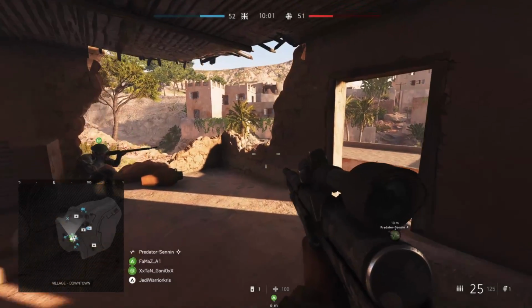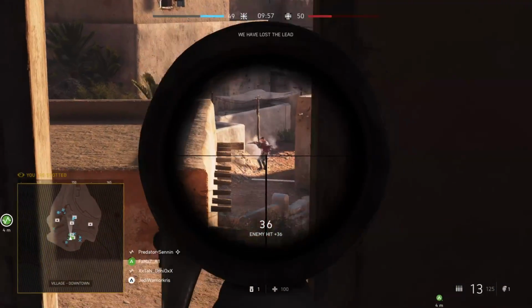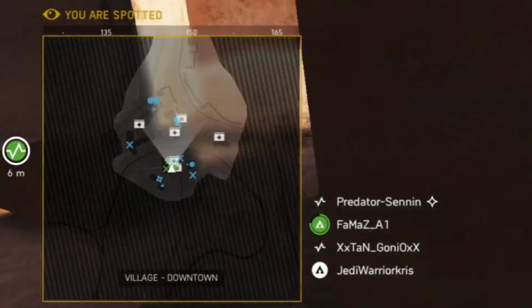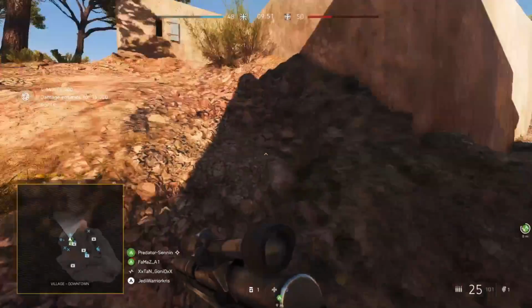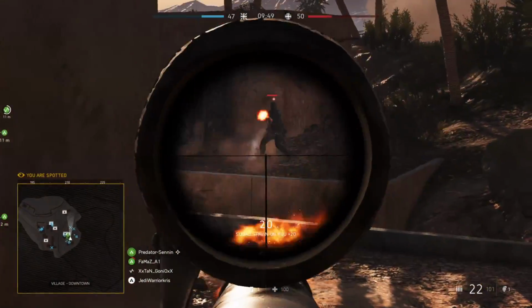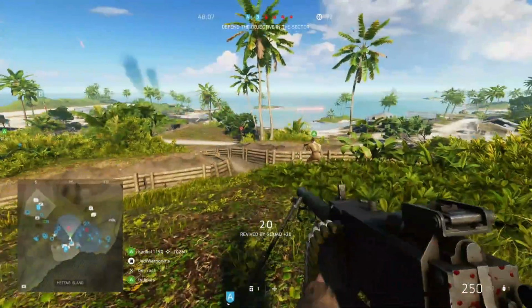There's also now a new indicator to show whether you've been spotted around the edges of the minimap. You'll notice that it'll start blinking and some text will appear, giving you a bit of extra information and allowing you to react accordingly. You'll probably also notice a few other changes to the minimap, with enemies now looking a little bit different as they're displayed.